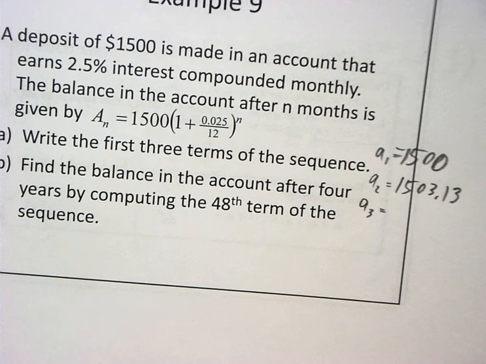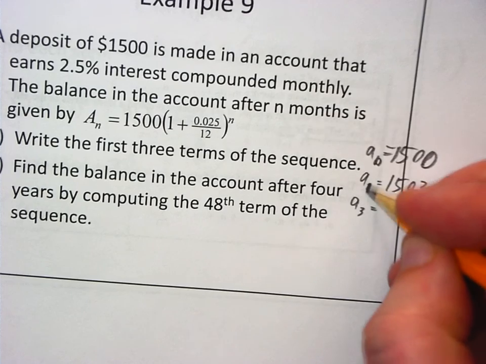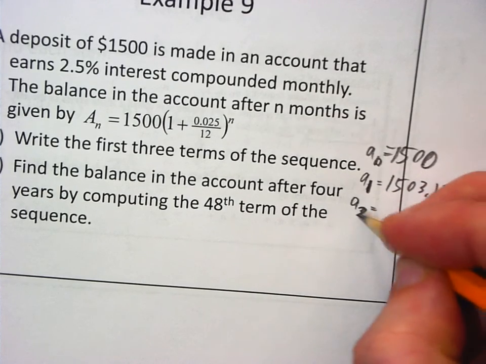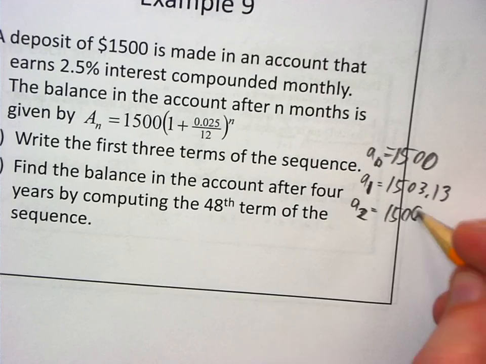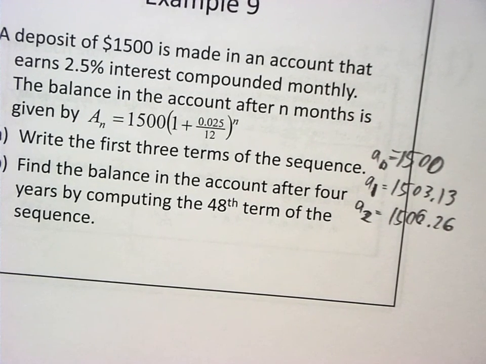No, so I should actually label that as a sub 0. The first three terms of the sequence, the balance after n months, so you actually would classify that as 0 months. Like, what's your initial value? That's the problem with a sub 1, sometimes you think of that initial value, you're right. This should say a sub 0 because of that. So if we go up. Okay, so then a sub 2 is 1,506.20. Yeah, I should have labeled that a sub 0, you're right. But that is still technically the first term in the sequence because you would start with that much initial value. Okay?